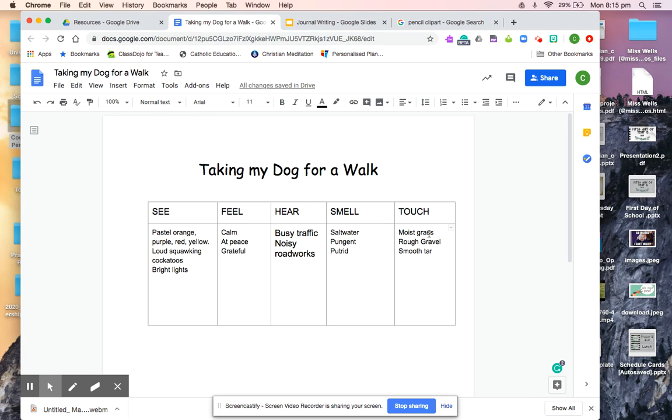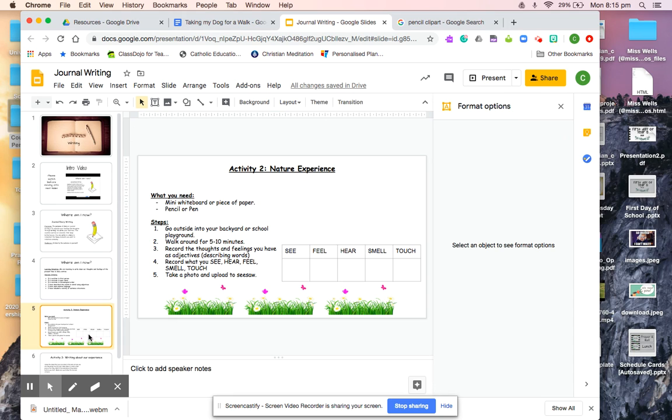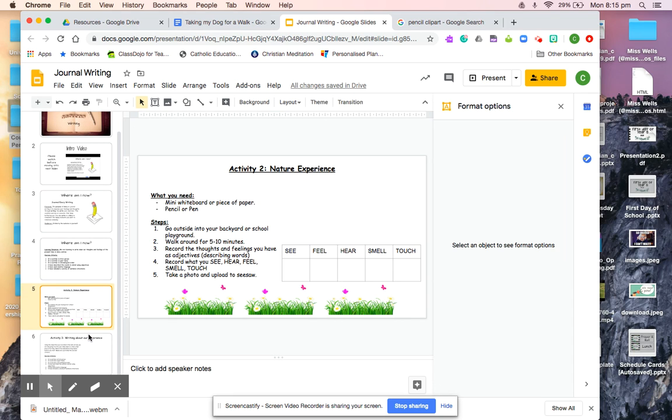If I had more time, I'd probably go back and definitely create more in my table. So have a go and see what you come up with. When you go back inside, you can definitely add to your table. This is just kind of like another way of brainstorming. But remember that you are describing what you see, hear, feel, smell, and touch. Have fun.